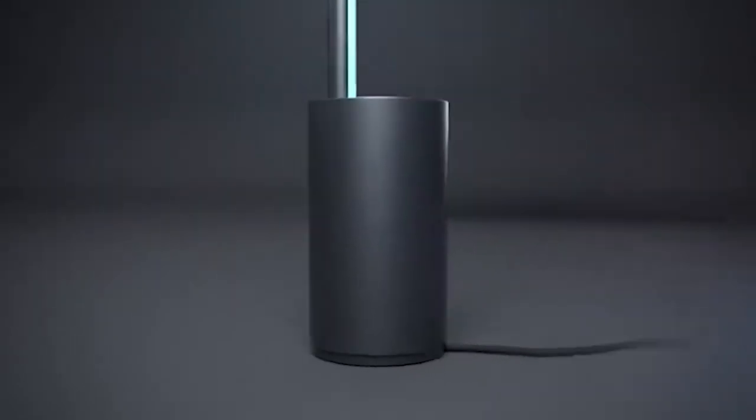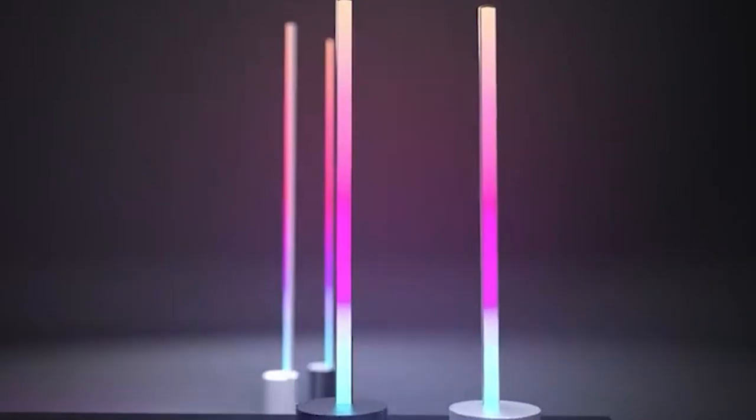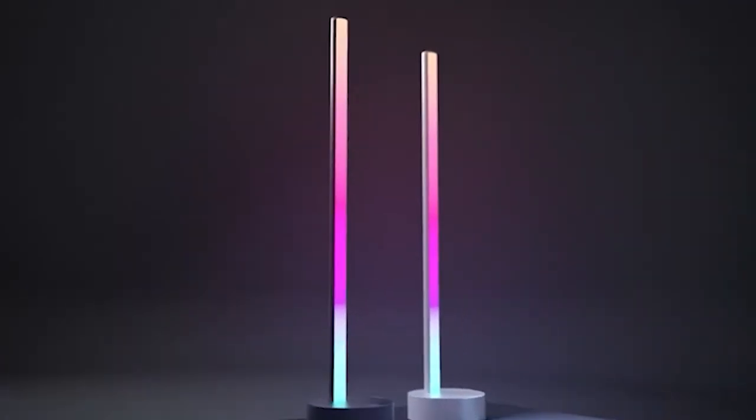If you've got large rooms in your home that lean toward minimalism, then the Philips Hue Gradient Scene Floor Lamp will work a treat for you. It's a statement color-changing smart lamp with plenty of versatility baked in — from mood lighting environments to adding visual excitement while watching movies, and waking you up each morning naturally as the ultimate wake-up.